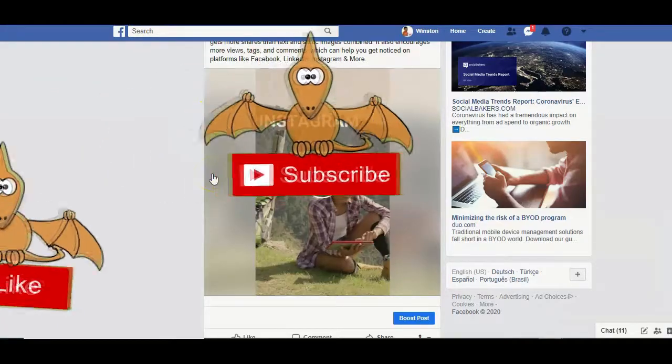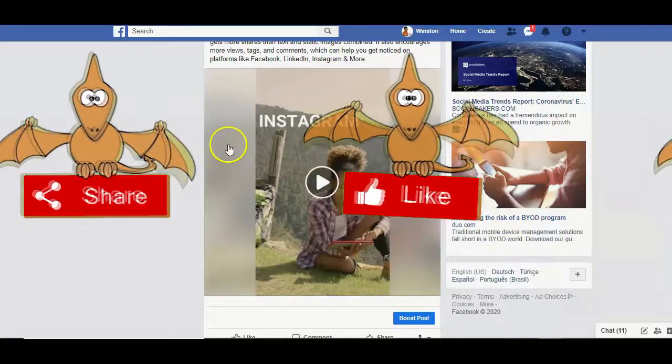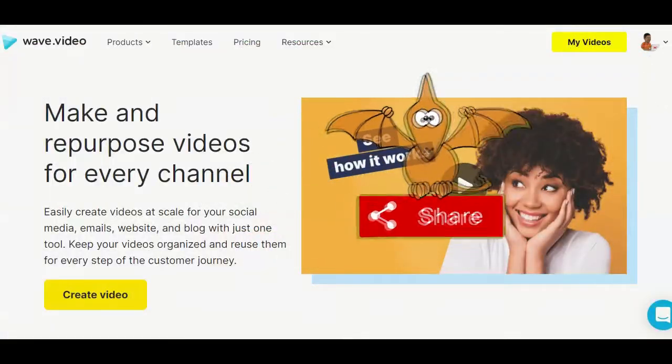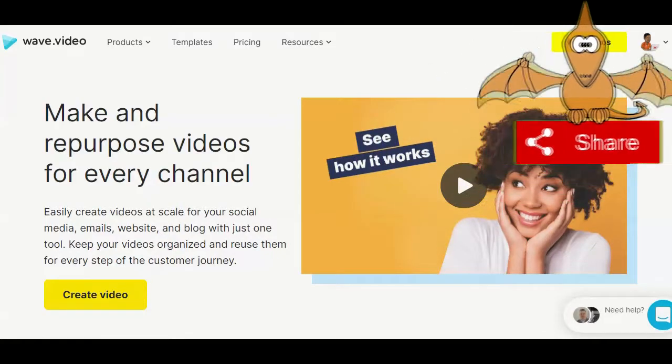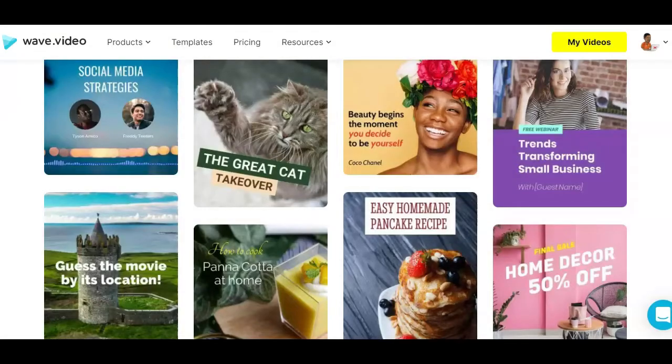Now, to be able to create quality social media videos on a consistent basis, you will need to have a tool to help you do that. Wave.video is an online video maker that was actually built with social media videos in mind. That's because they have over 30 different acceptable formats that you can instantly resize and use for your social media videos. You can also use your own videos if you want and edit them within the Wave Video editor, or you can add videos and photos from their collection of stock footage.